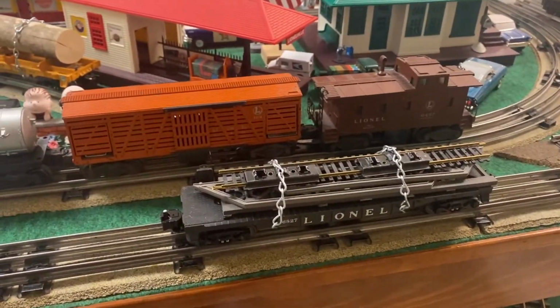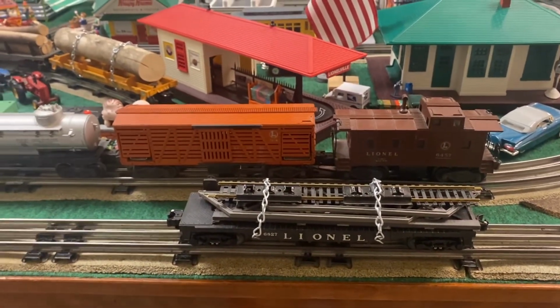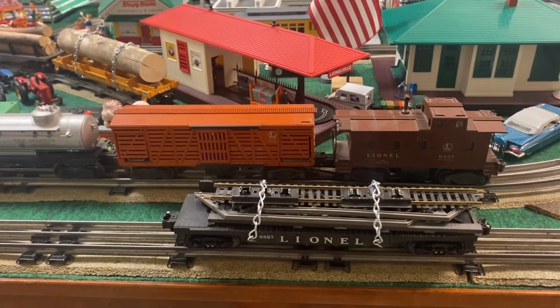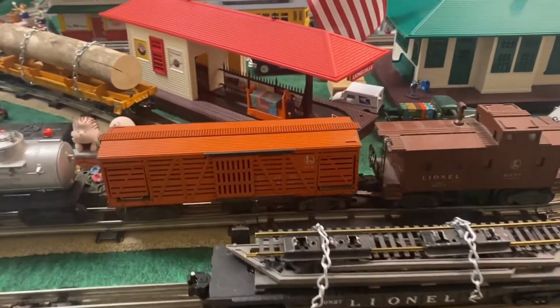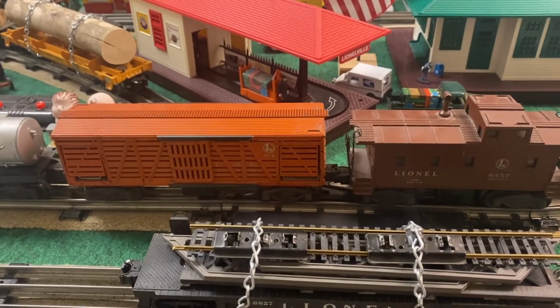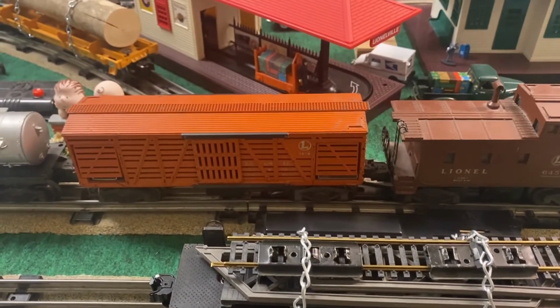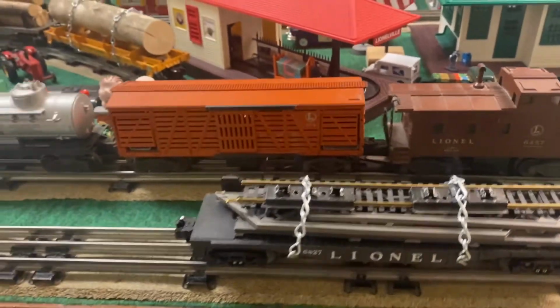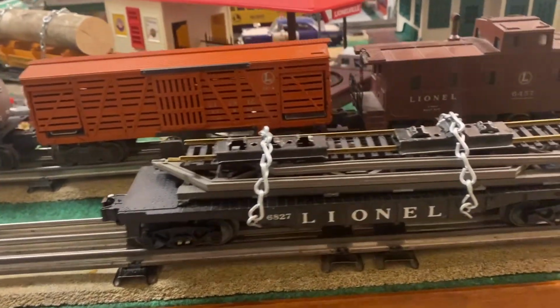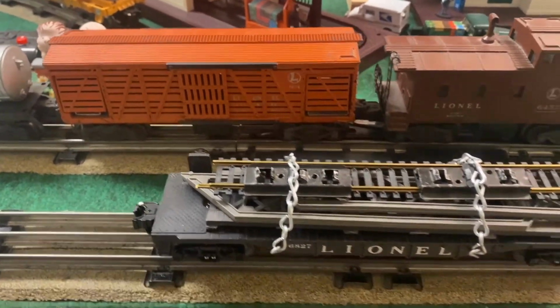Hey guys, Engineer Pat 5290 coming to you on the next day of the project. After working with the chain last night, I needed two hands. And you can see I've got the bridge and an old piece of HO track and even a couple of old 031 ties to use as like a bridge pier, for example. And you can see I looped it all the way down into the bottom of the car and just wrapped it over twice. So it is ready to go.